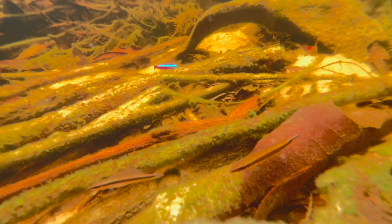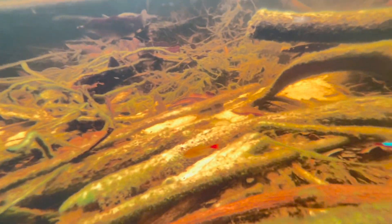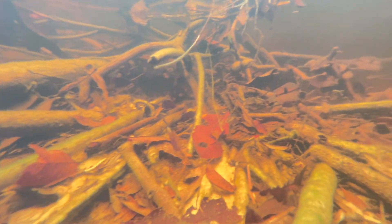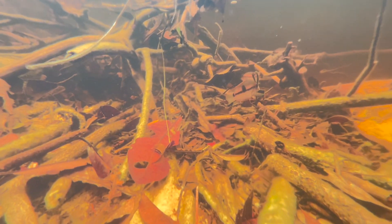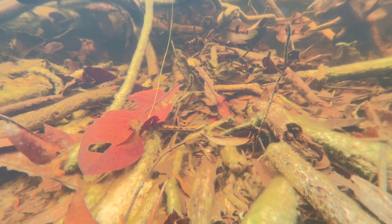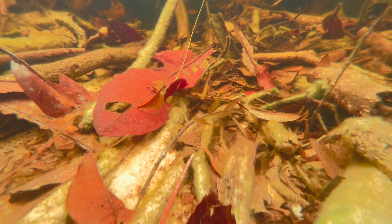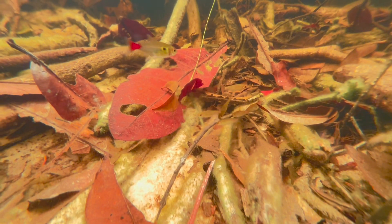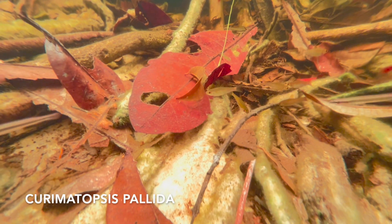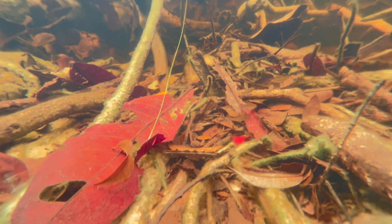This was a really cool place because the creek was long and thin — you could probably lay across it and span the entire bank — but it was full of so many different fish really using this habitat all at the same time, in the structure of the log jams, the leaf litter, and the overhanging creek bank. The fish were really utilizing that habitat and doing these very natural fish behaviors.